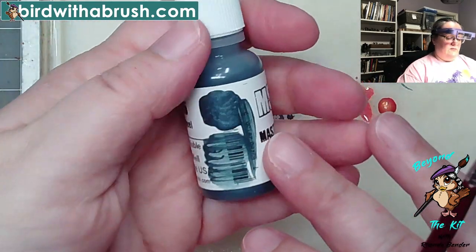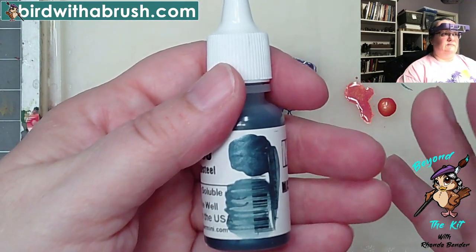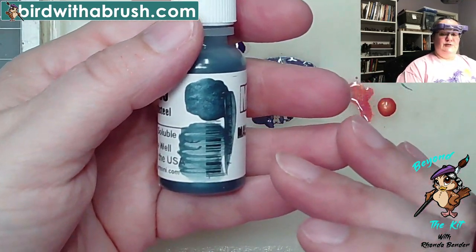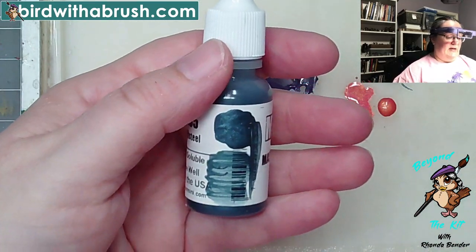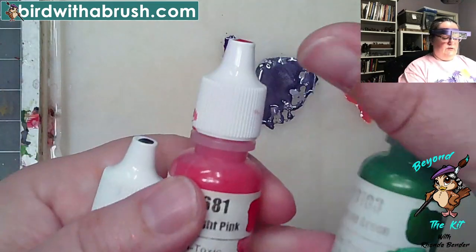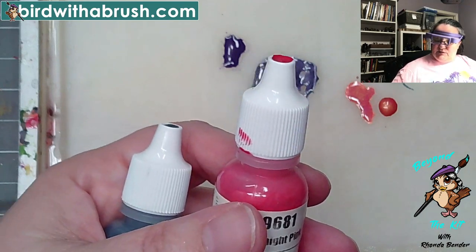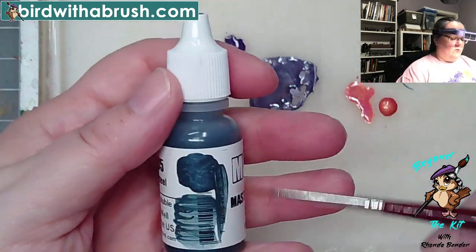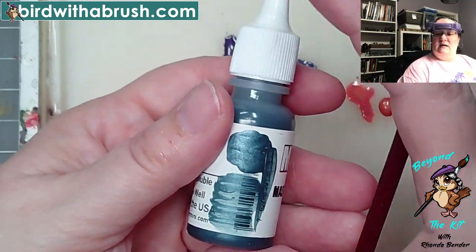So I do paint maintenance every few years, and I had been bad about it. I have a little stash of paints that have gone out of production, so I have backups. I'd done it on my backups, but I hadn't gotten around to doing it on my main paints. I've got the emerald green and the standard Reaper metallics, as well as the new stuff. And I went through all of them, and they were clogging up a little more than some of my standard paints too.